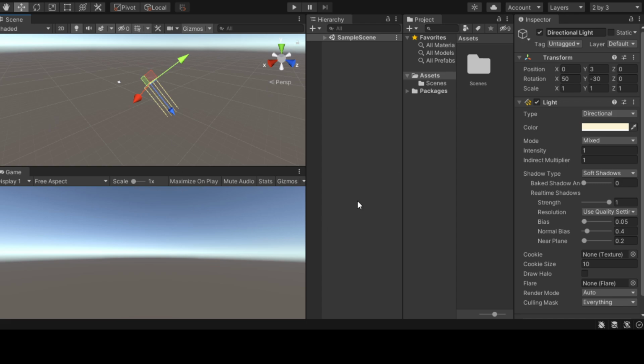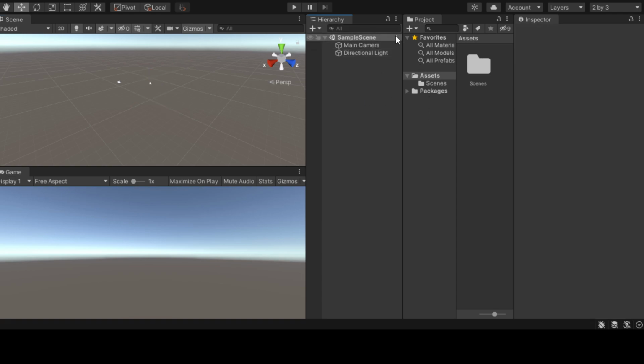Okay, so back to the scene. We have the scene called sample scene. Let's just take some control over our project. Let's open it up. You see that little triangle here. Click it to open it. And then you can hit the 3 ellipses next to sample scene, and let me do that again. I want to rename it, but I'm not allowed to do that until I save it. So I'm going to save scene as, and we're going to name it.